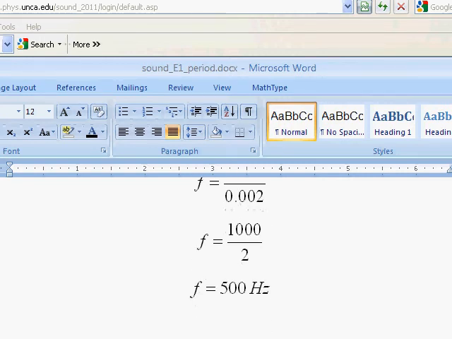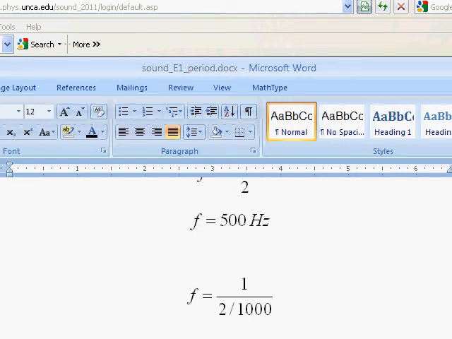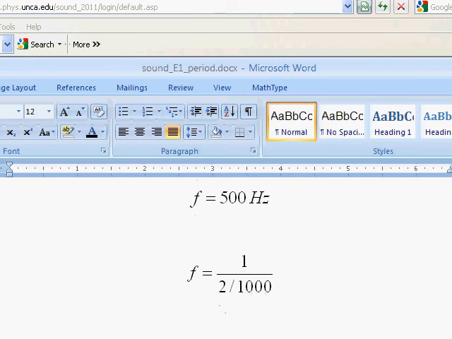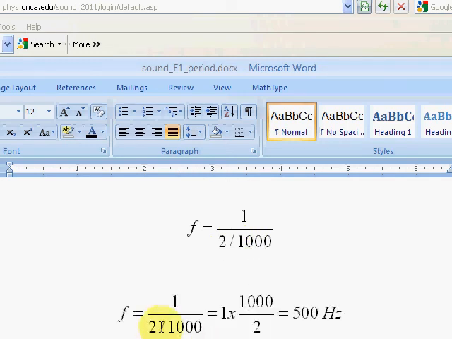But remember the 5th grade teacher I had, Mrs. Corsi. She said if you want to divide by a fraction, and really the 2,000ths, right, 2 milliseconds is 2,000ths. That's just writing down what it is, 2,000ths. She says you keep, change, and invert. So you keep the 1, change the division to multiplication, and invert the fraction, which is 2,000ths. Becomes 1,000 over 2. 1 times anything is anything, so you don't have to worry about that. It's just 2 into 1,000, 500 hertz.